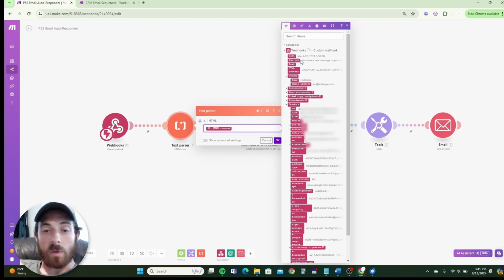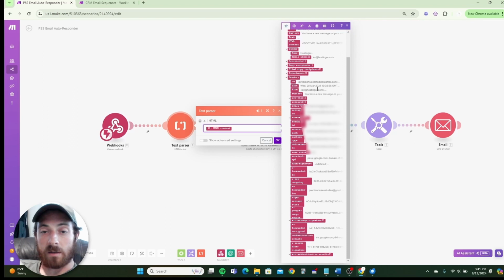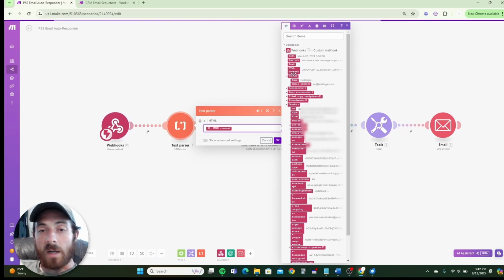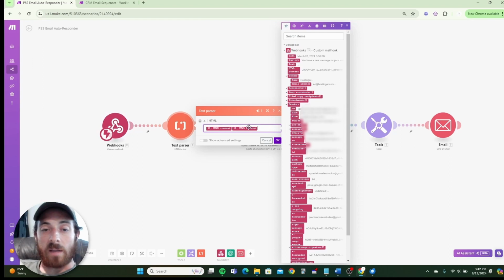What we're going to do is look for the actual content of the email, which is going to look like HTML content. So this is all of the components of our message, and here we go, right in the top few lines we've got HTML content. You're just going to click that and it'll populate into the text parser. So we want to have that variable in there.